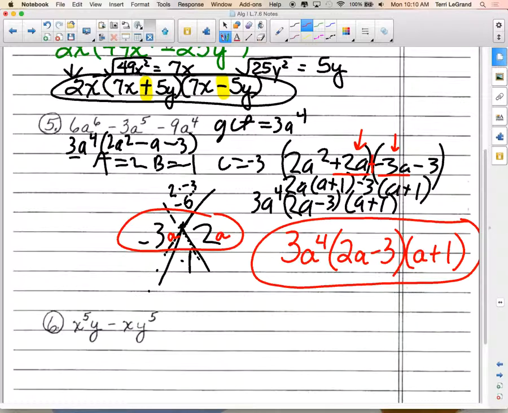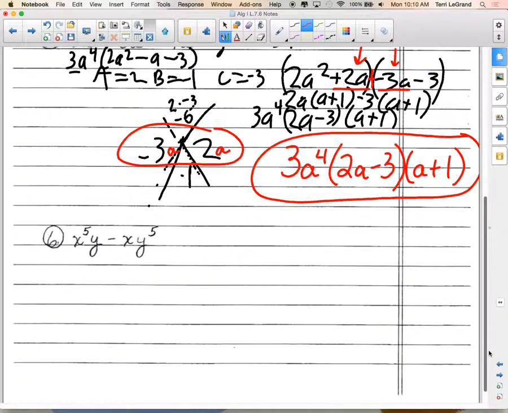Number 6 is going to be like the one on the back, the last one we did in our notes on Friday. In the end, it should have more than 3 factors. Okay? So is there a GCF in number 6? Yeah. What would it be? Just xy. The first term only has one y factor. The second term only has one x factor, so that's the best we can do for a GCF, even though there's all kinds of variable factors going on here.